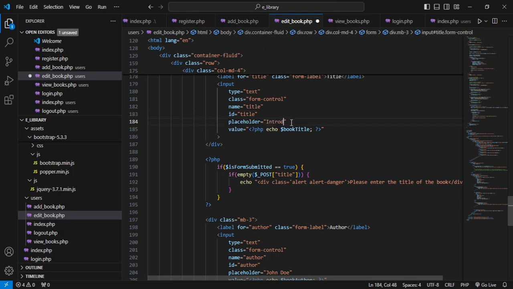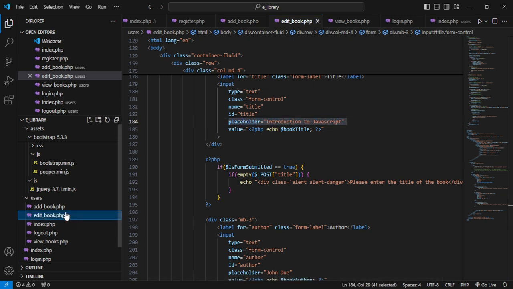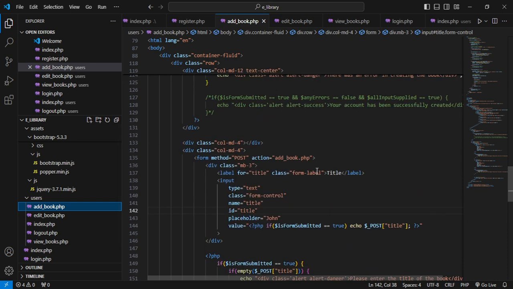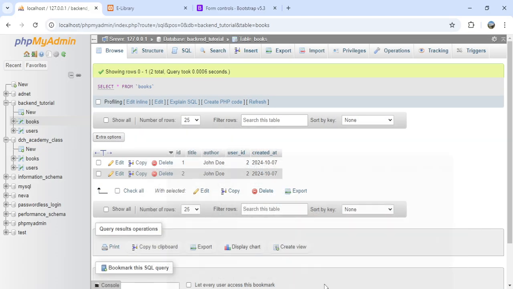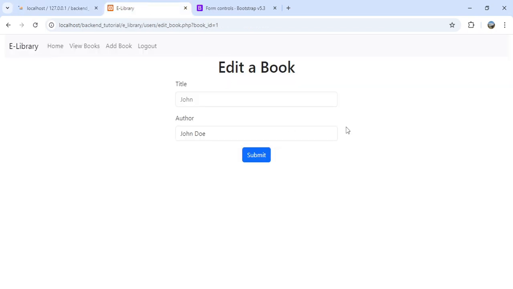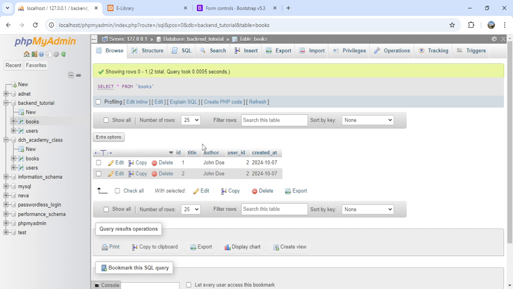Let's say introduction to JavaScript, and let's change the placeholder here for edit book and add book to Introduction to JavaScript. Initially it wasn't saving the title, that was an error on this part here.